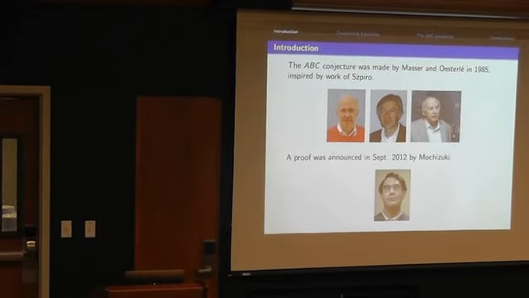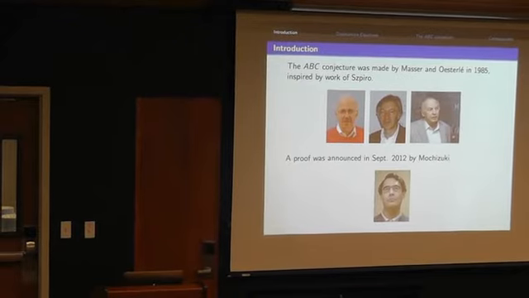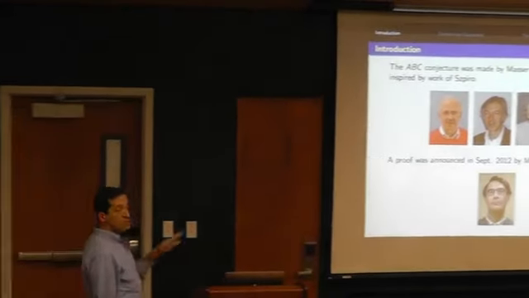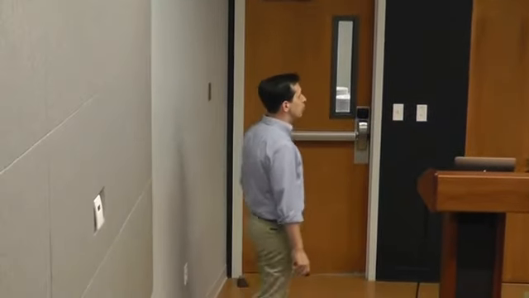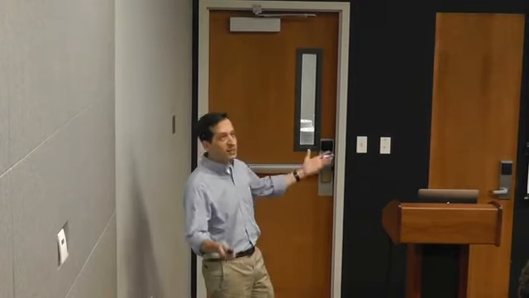So although the conjecture was formulated in the mid-'80s, it turns out, as we'll see, it's very easy to state in one formulation, but it has many striking consequences, which of course means it's quite difficult to prove. So Shinichi Mochizuki was known to be working on it largely on his own since roughly the late 1990s. And then about a year ago, he announced he'd done it.